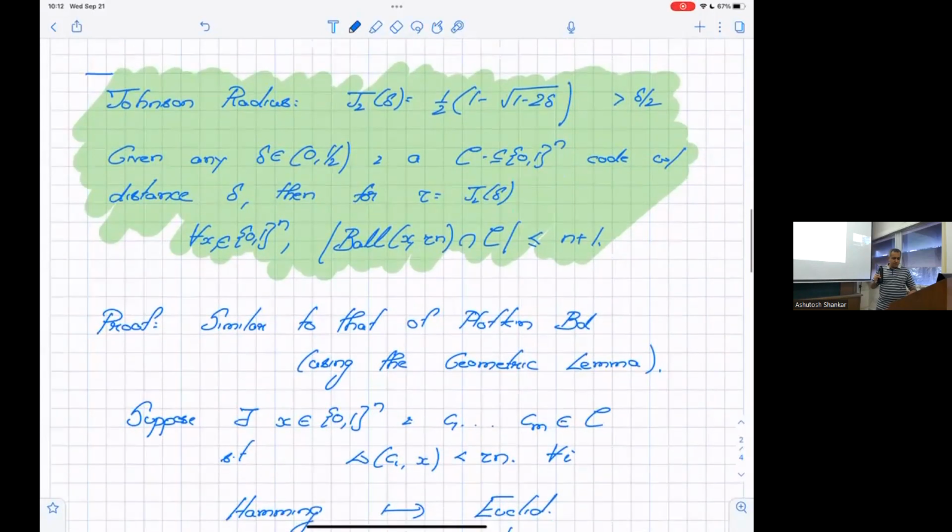And this one made its appearance in the proof of the Elias-Bassalygo bound, the decoding notion. In fact, this decoding as a concept was introduced by Peter Elias, I think around the time he proved this, in around the 50s or so. But this decoding algorithmically happened only much later, only in the 90s. And we come to that proof. We'll show that actually the Reed-Solomon code, which we introduced 2 lectures ago, is not just uniquely decodable, it's also list decodable efficiently all the way up to the Johnson radius.